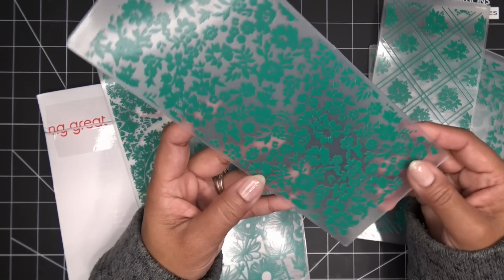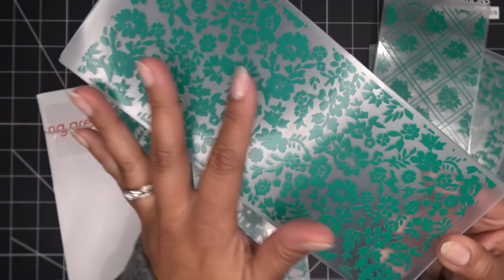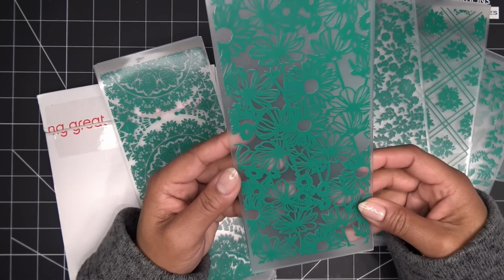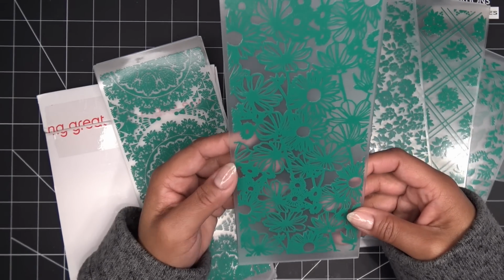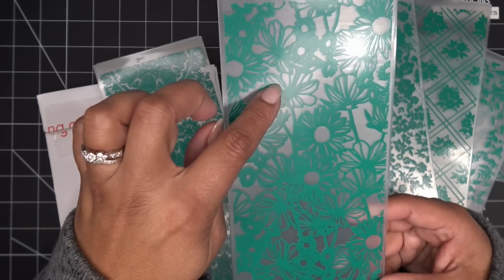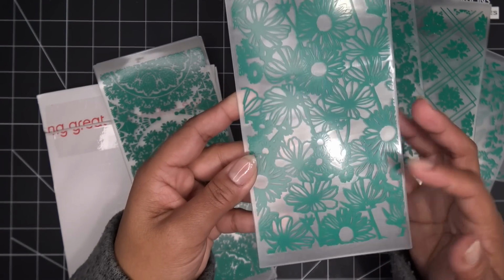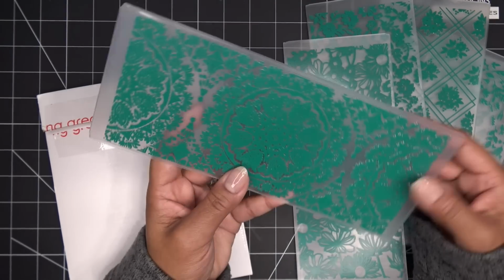Oh, and this beautiful background, all kinds of florals. Just full of florals, really sweet. And then this one here, maybe like a daisy. So this one reminds me more of a sunflower, but then when you see from the side, it looks a little different. Just like a bigger flower with little stems. That's really cool.